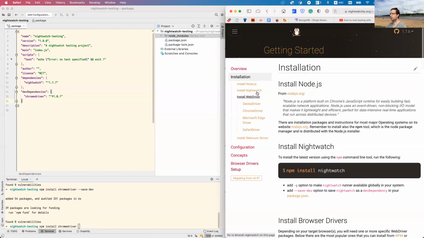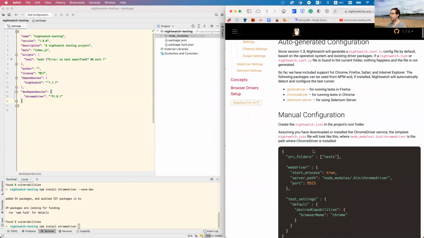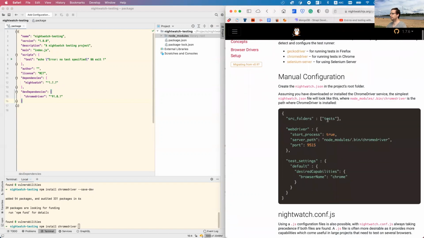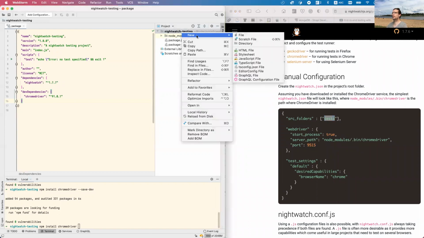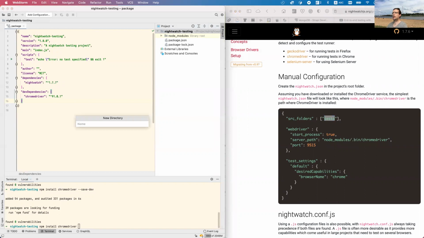We should go to the configuration. And this is a common practice to put tests into a tests folder. We will do so as well.